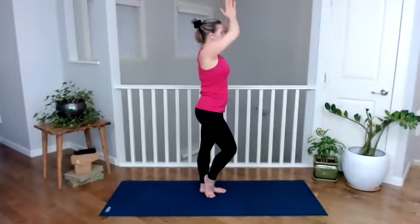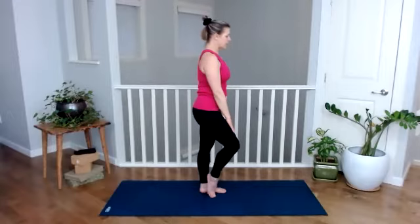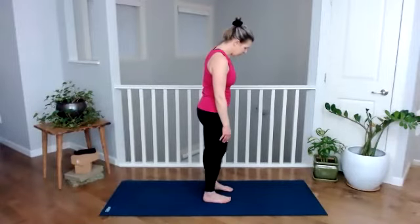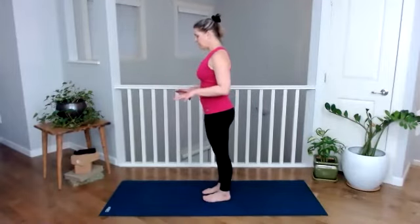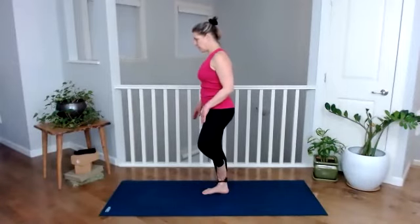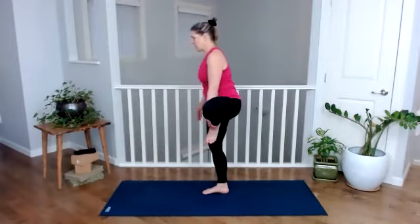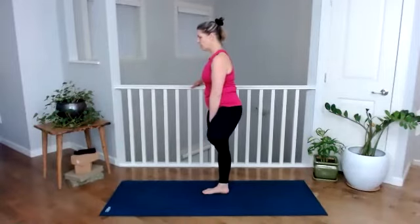Slowly coming out of tree, releasing your leg. Take that foot down, shift through the hips to the other side. I'm just going to turn my body so you can see. Okay, feel your foundation and then setting yourself up. Foot onto the outside of your calf, never onto your knee joint or the inner thigh. Pick it up. You may hold onto that ledge.